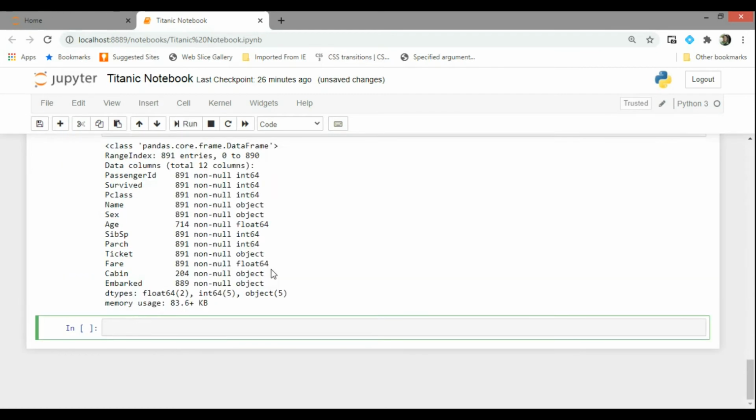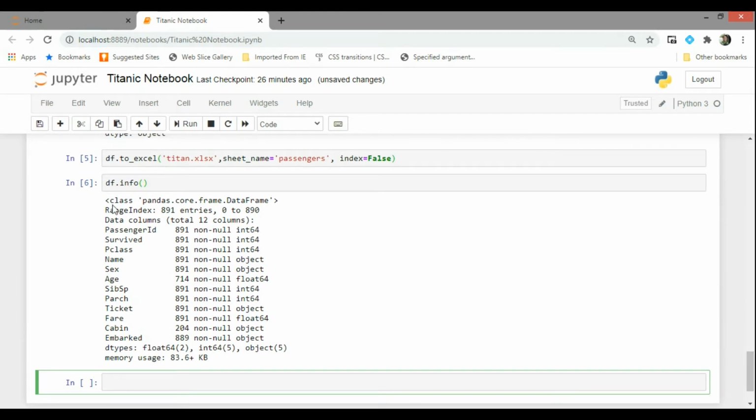Now df.info shows what information this data sheet actually provides. You see it is a RangeIndex of 891 entries, 0 to 890, total columns 12. The PassengerId has 891 values, all non-null, and the type is int64. Parch is 891 non-null, int64, Embarked is 889 non-null, and this is type object.